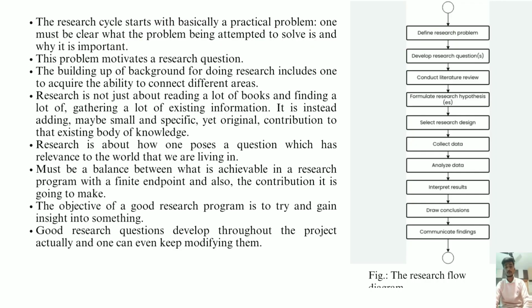Next, I am discussing what research is. The research cycle starts with basically a practical problem. One must be clear what the problem being attempted to solve is and why it is important. The problem motivates our research questions. The development of background for doing research includes acquiring the ability to connect different areas.